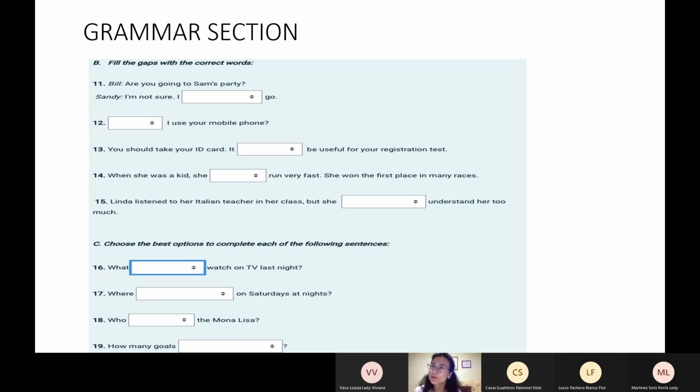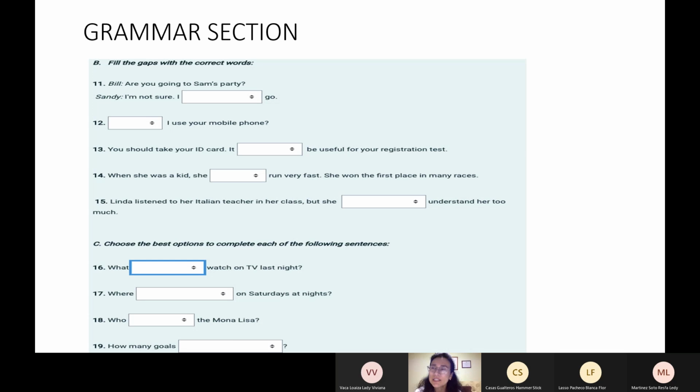¿Cierto? Entonces, el verbo que salga, que esté en pasado, va a ser el apropiado. Who painted or who made the Mona Lisa. Cualquiera de las dos puede ser. Pero como ustedes están viendo made, puede ser made. ¿Quién hizo, no? Who made the Mona Lisa. Very good. Sería incorrecto decir who did, porque did no es para crear cosas. Es el verbo hacer made. Entonces, ahí puede ser la opción who made, o who painted, pero el verbo va en pasado, ¿ok?